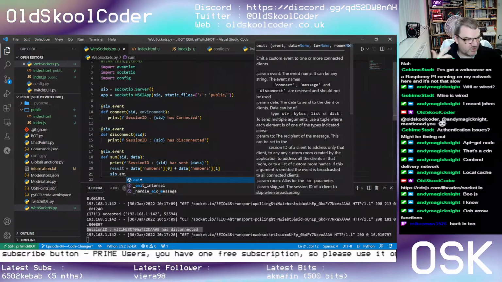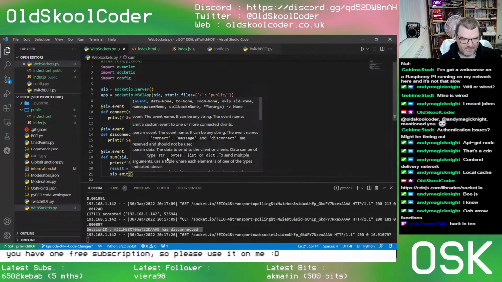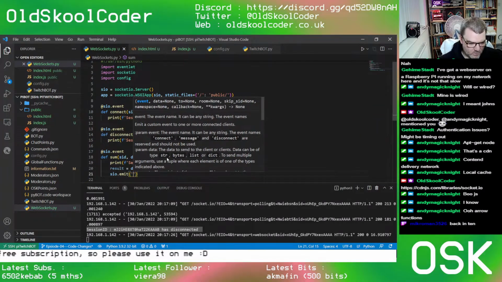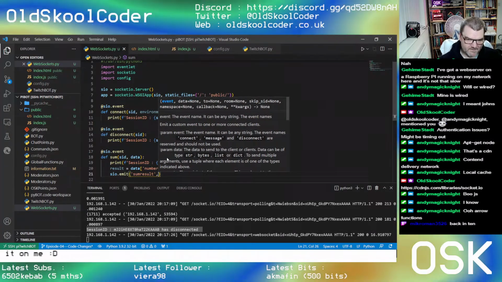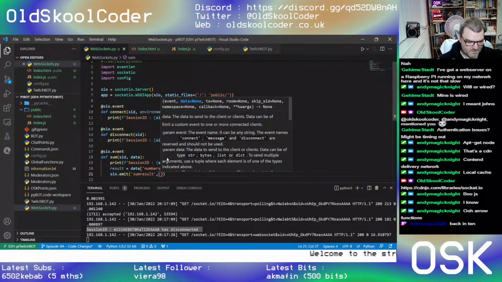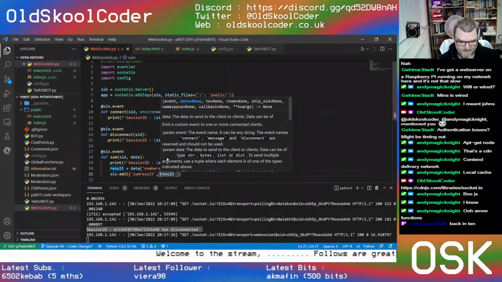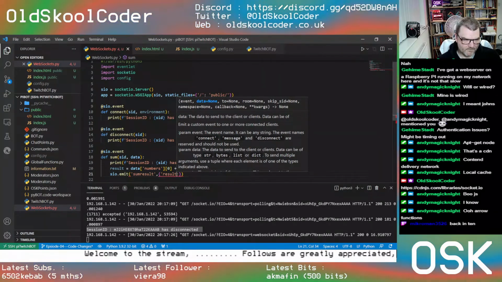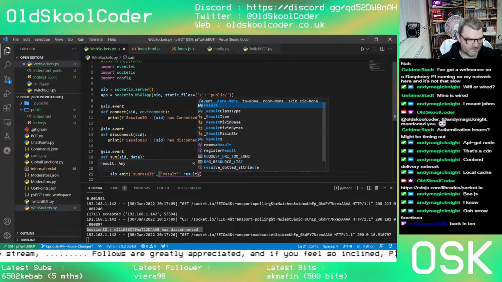And then we're going to emit back. We're going to shout back, yeah, using the word some result, with the result. So we're going to say result is equal to result, yeah.